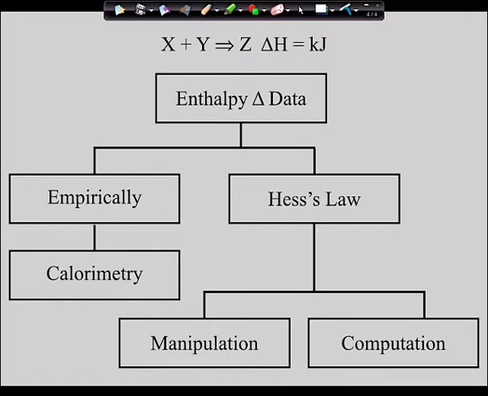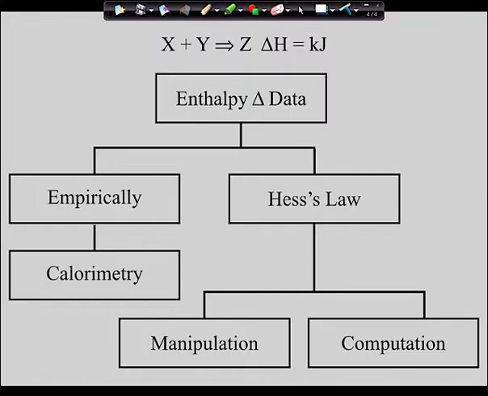It basically says this: if you can break a journey down into a bunch of steps, and if you know things about those steps on the journey, you piece them all together and you can figure out something about the whole journey. So for example, if you're driving from here to Seattle, and you drive to Boise, take a break, stay the night, and then drive to Seattle, if you know how far it was to Boise, and how far it was from Boise to Seattle, you now know how far it was from here to Seattle, right? Same idea here: if you can break a reaction down into a series of steps, and if you know the energy changes of the steps, you can then figure out the energy change of the whole process. That is Hess's Law.